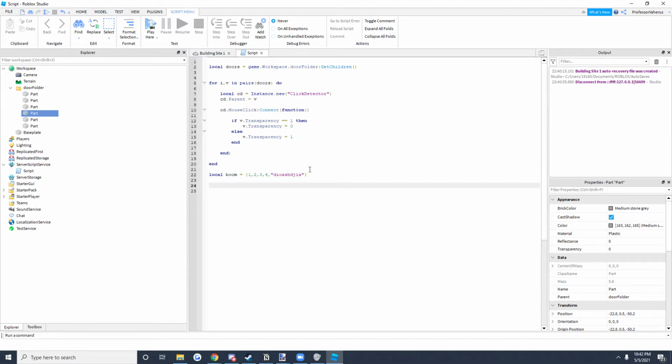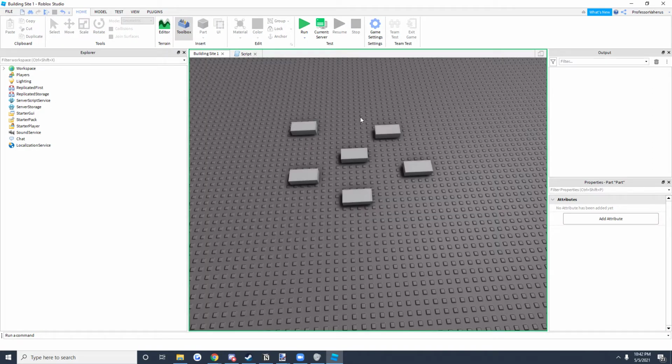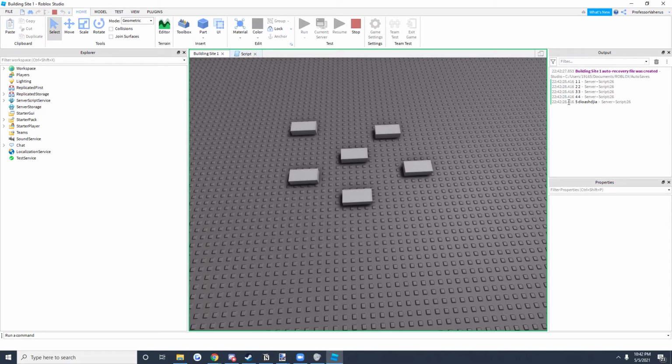If I do for i, v in pairs boom do, and then print i and v. You plug in the table that you want to run through. I is the index and V is the value of the index.